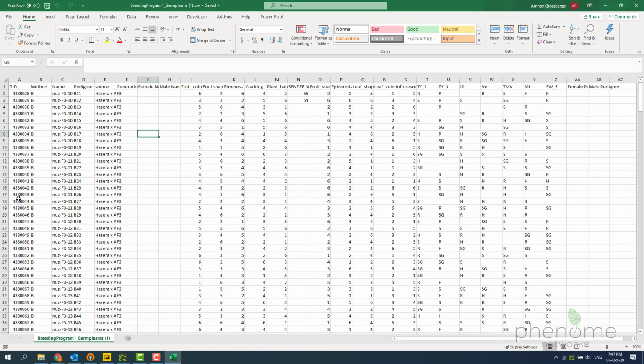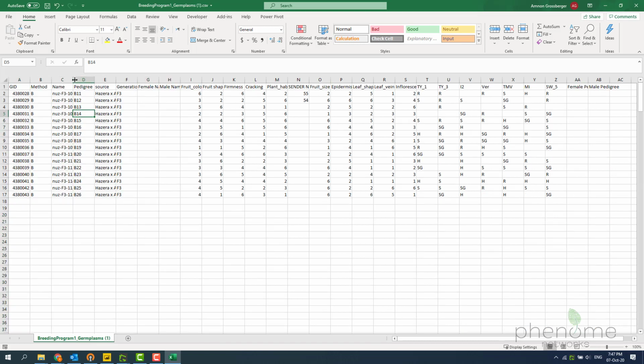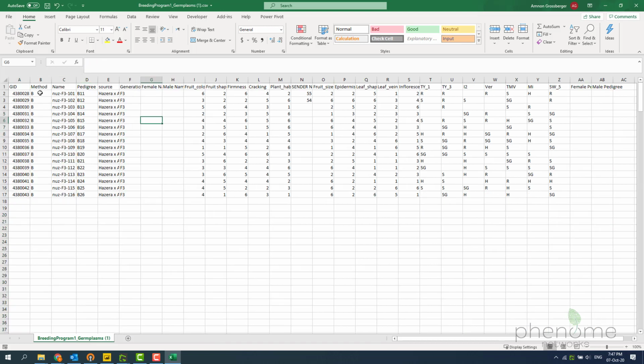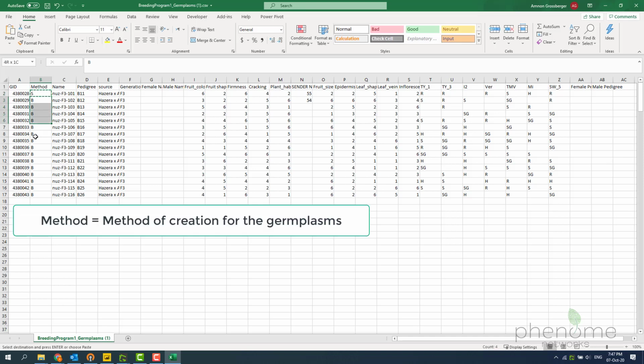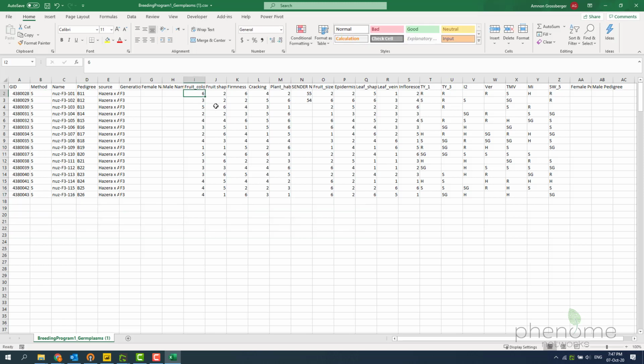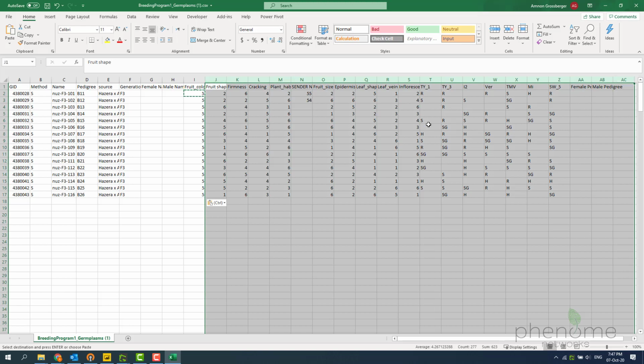And now I'm not going to do the entire set of rows. So the first thing I want to do is to change the method. Let's say to selection. And then I would like to change fruit color from being 6. It was a mistake. They all got 5. Now the rest of these columns that I'm not editing, I don't need at all. So I can remove them, or I can just not select them later on.